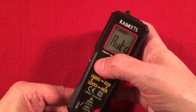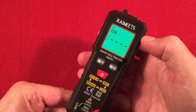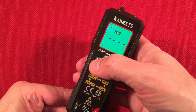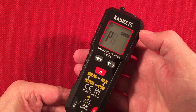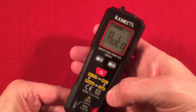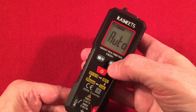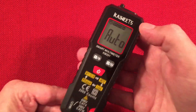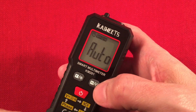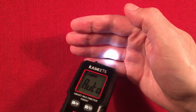Hitting F is your function key — it changes modes. You can change to non-contact voltage; it stays green. There's the live mode where you take the probe and actually probe an outlet. And then we have the phase mode, which I'm not going to show, but it's cool if you need it. Back to auto mode. Over here we have a hold mode — if you find a rating you want to keep, just hit H to hold it. H pops up on the display. It also has a flashlight: press and hold, and if you're in the dark, you can light up a small area.